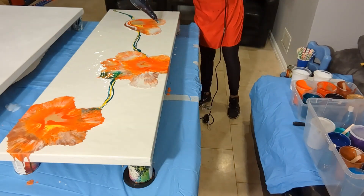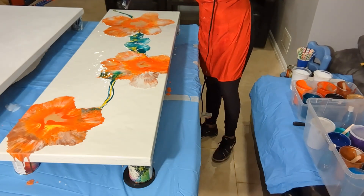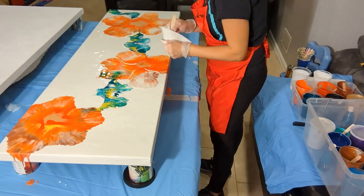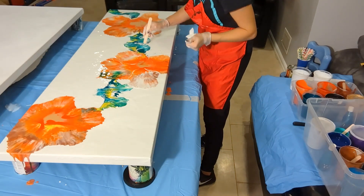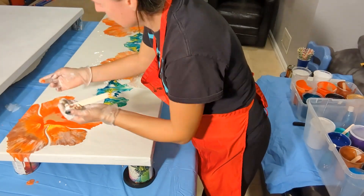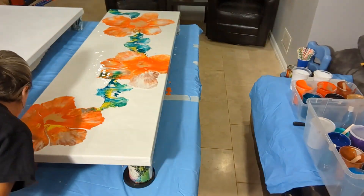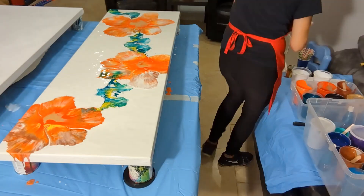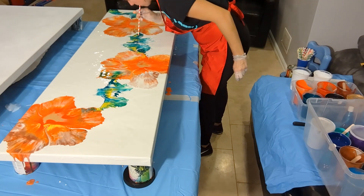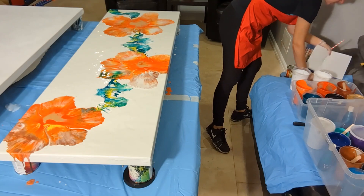Then, as you saw, I layer the paints and manipulate them with unconventional tools. I don't use any brushes in my work, and the paint is moved mostly by using air. I'll have a hair dryer or paper straws handy. And recently, I started using my fingers in moving the paint. It's an intuitive process that gives me a lot of joy and freedom to observe and interact with the paint as I feel in the moment.